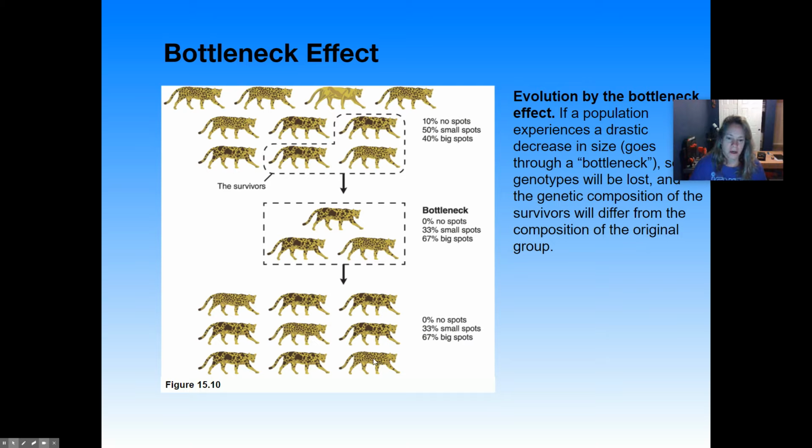And if this smooth coat was maybe a new mutation that would have been much better for survival, that's gone now. And now these organisms, maybe the spots are not good anymore, and so that organism could become extinct. So that's the bottleneck effect. Something happens where there's a really big reduction in genetic diversity. It could be a variety of things. This could be human caused. This could be disease, something along those lines.